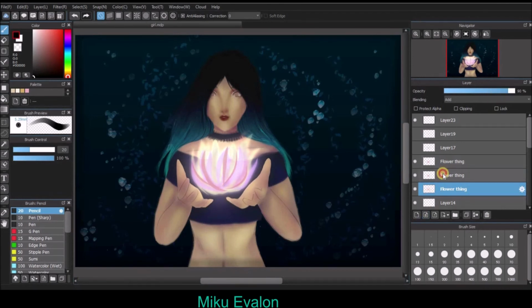You can also do it vice versa. You can also place the glowing layer on top of the original layer and then adjust the opacity. It works the same way. It's up to you. Well, that's it.